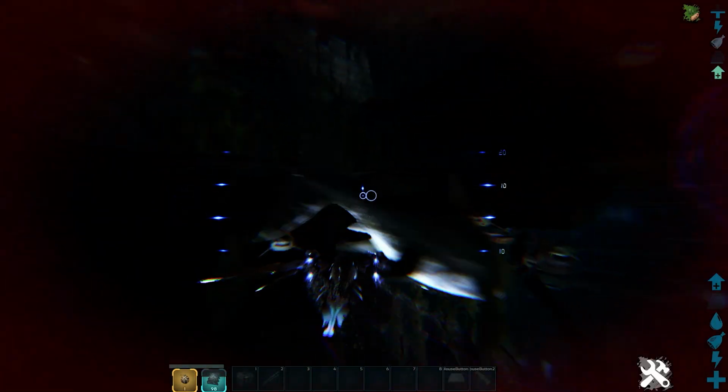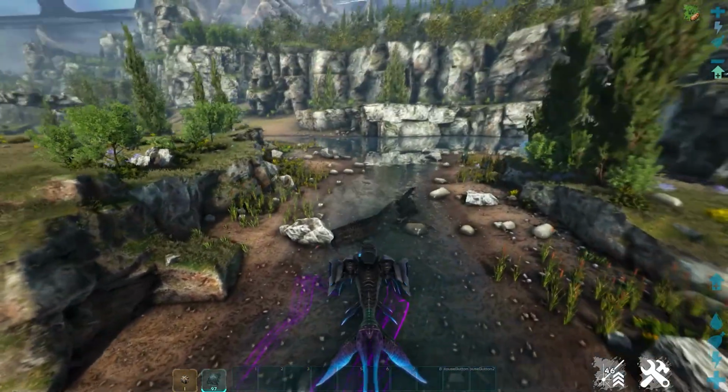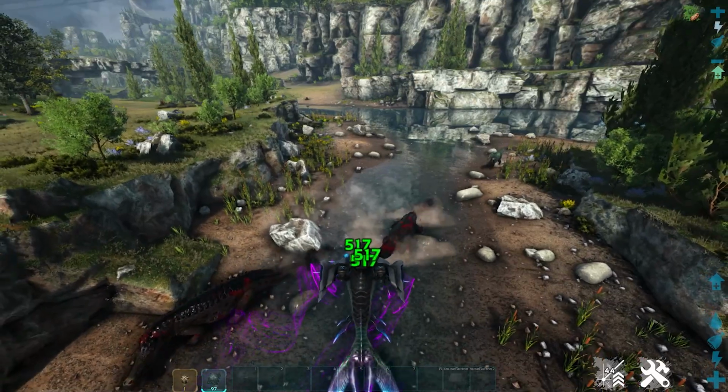Whilst underwater, you can trigger their sonar ability, and that's going to ping where any living thing around you is in the water. If all this wasn't enough to convince you, they can even get their own buffs as well.